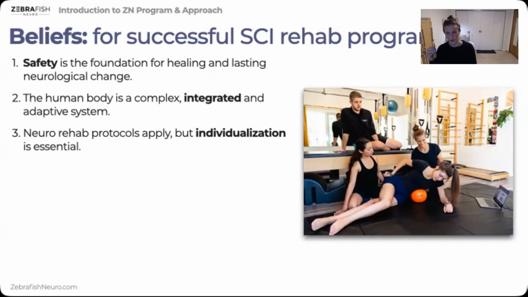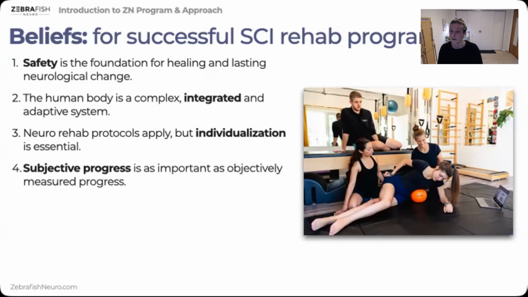I also just want to take a quick note to differentiate that a lot of times spinal cord injury gets grouped in with other neurological conditions like stroke or brain injury, cerebral palsy, multiple sclerosis, Parkinson's. But understanding the difference between brain-based neurological conditions and spinal cord injury, there's a very foundational difference in where the injury is or where the condition is, what part of the body is influenced, right? Which makes the rehab protocol different for those different populations. So just understanding that the brain-based protocols that there's actually a lot more research for are actually very different from what SCI should be doing.